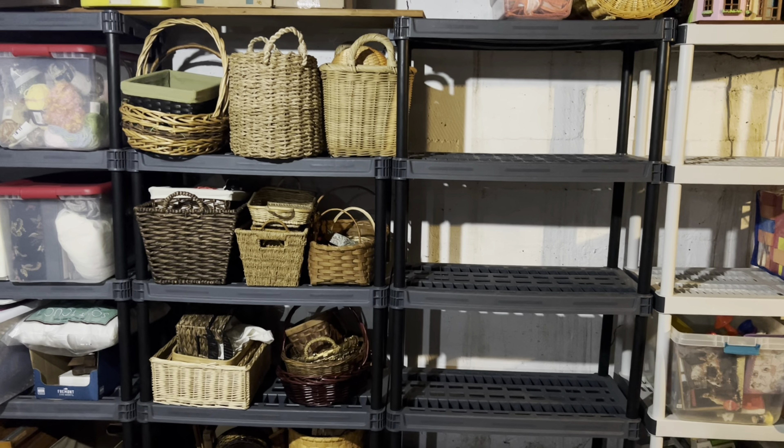We have more stuff for my daughter, our deep freeze, and my gift wrap shelf which has become overflowed and needs to go through. Some things on the floor were items I was going to declutter that my daughter found and hasn't put back. My husband has tools in the corner next to the extra fridge, leading into the finished side of the basement - basically a spare bedroom and bathroom we don't really use, so my daughter plays in there a lot. There are building supplies stored here too, and along the back wall I was keeping extra bags, dance bags, and seasonal wreaths I haven't used in a while. Let's grab this box and head upstairs.